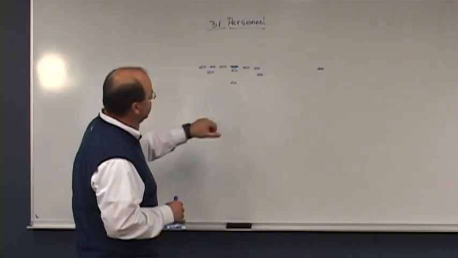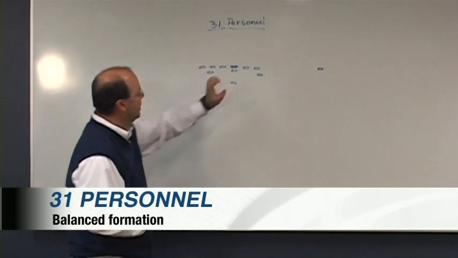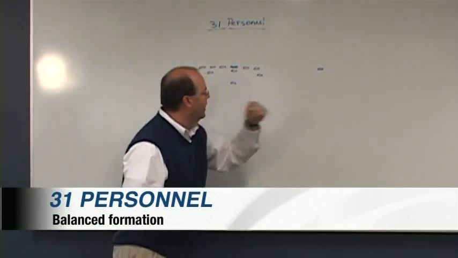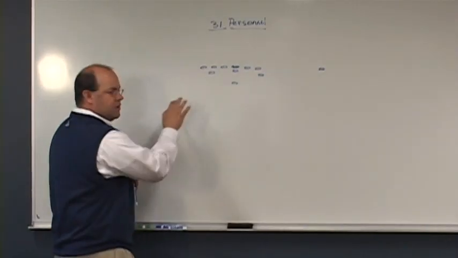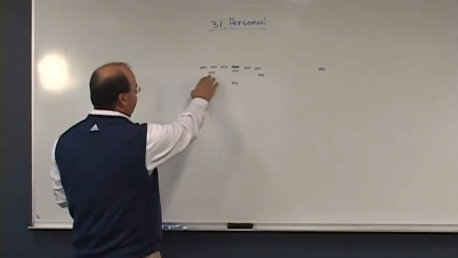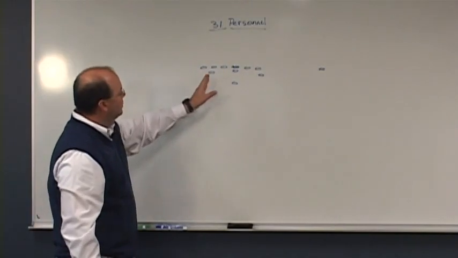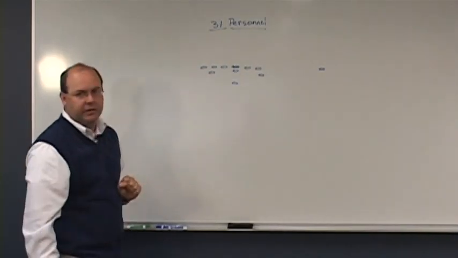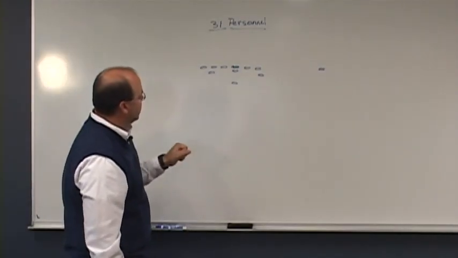Just talking about general alignment ideas, with 31, we're in a tight end formation here, tight end to the left, flanker to the right. The most important thing that we teach our backs is that even if you're the slot lined up to the tight end side, you still take your inside foot and split the tackle. All right, you don't line up on the tight end, you're still in the same alignment.